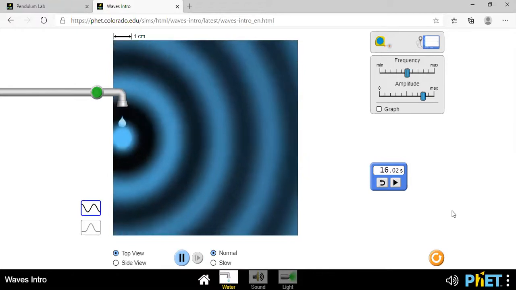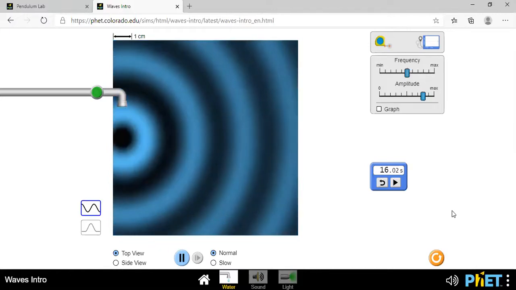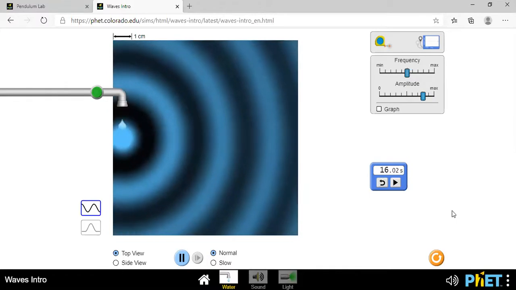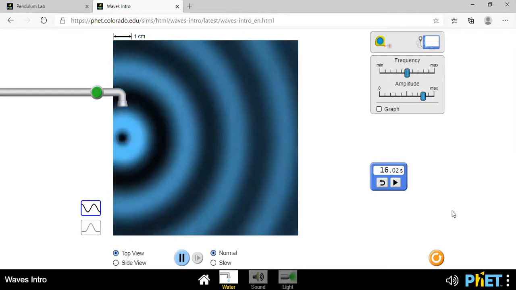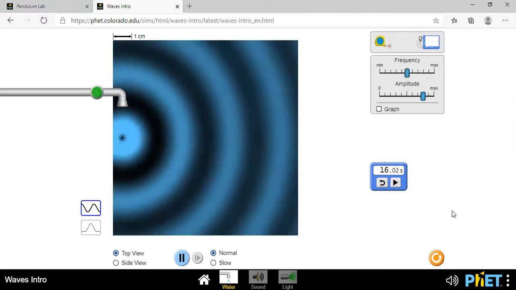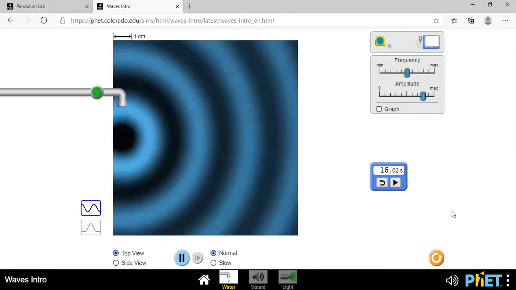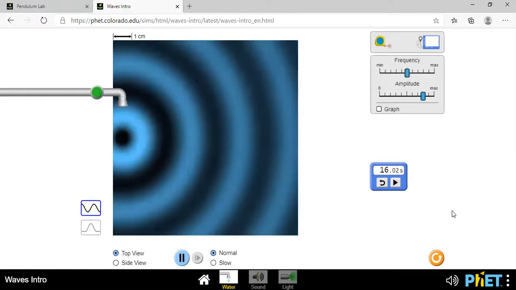Yours is 1.602 and 0.624. I'm reading the table from left to right. So far, the period is 1.602. That's the time it took for 10 drops. Each drop starts a wave. 1 divided by the period is the frequency in hertz. That's going to be 0.624. Again, the period is in seconds and the frequency is in hertz. It's 1 divided by the period. The angular frequency is 2 pi f.